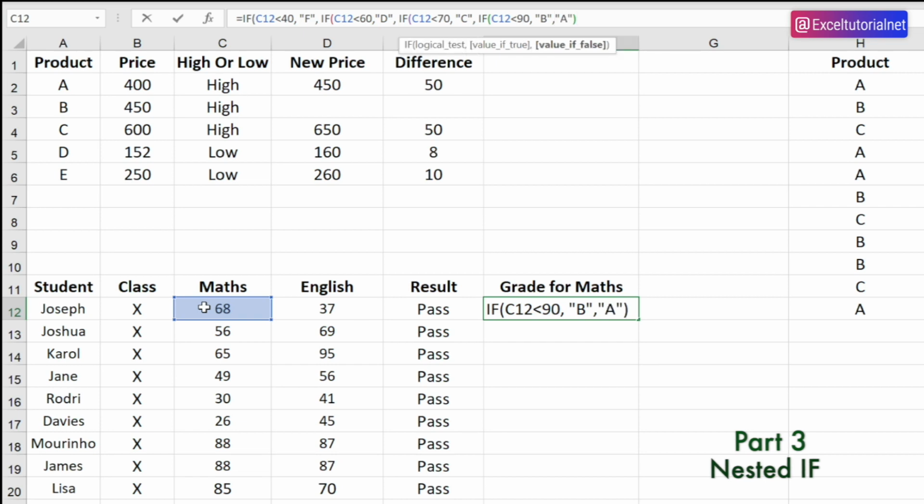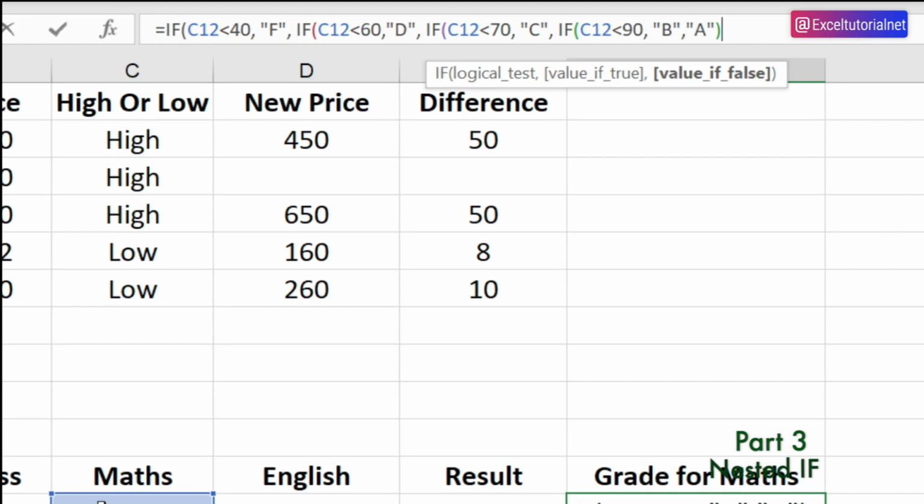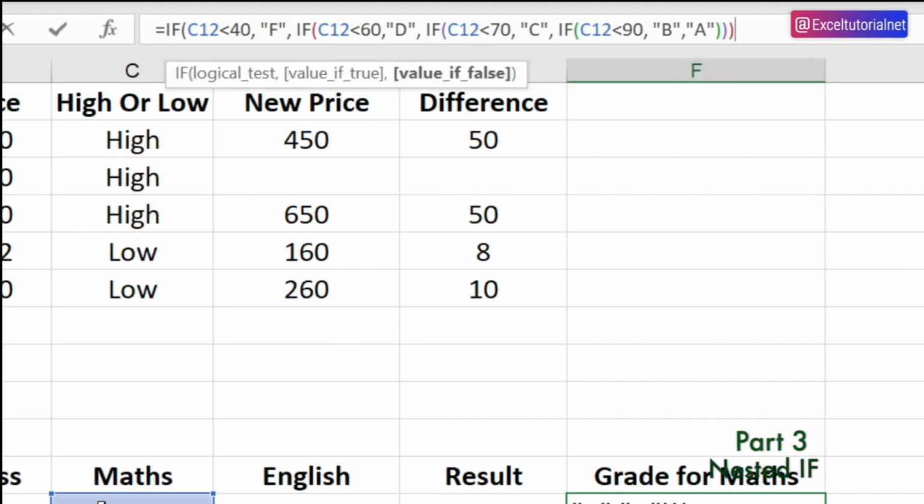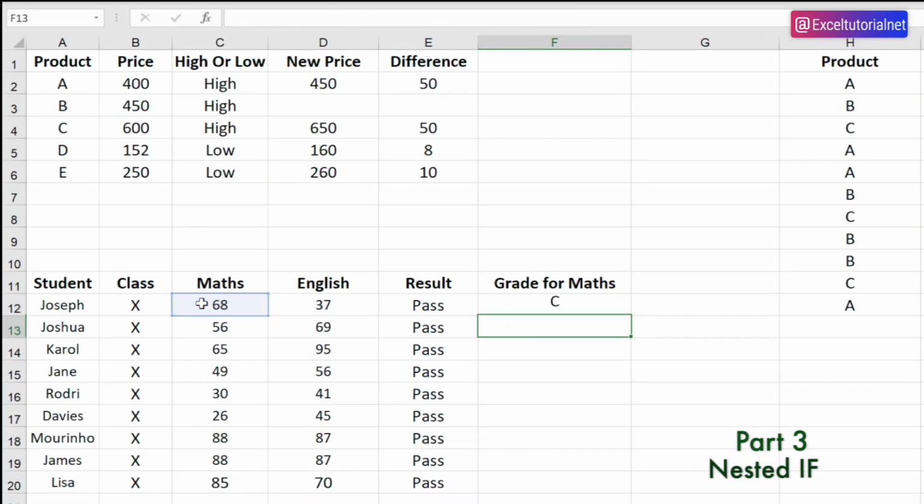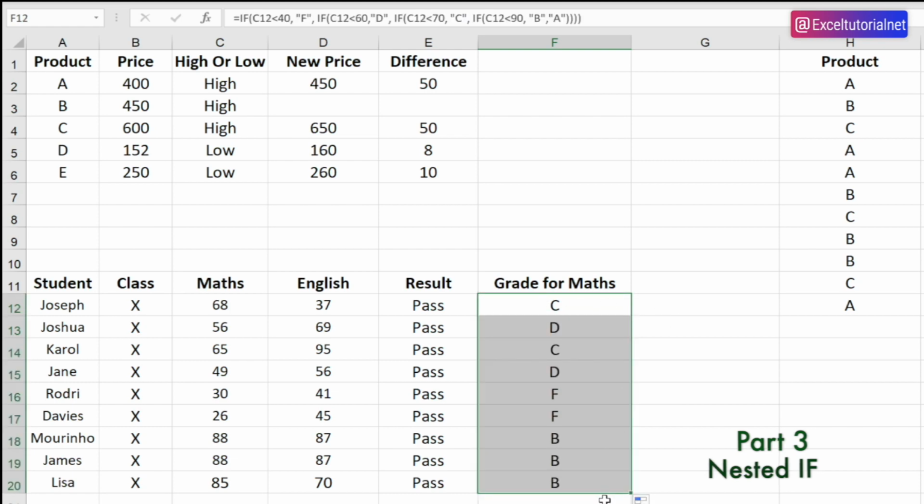If you wanna enter more, like A plus, A plus plus, you can also do that with the help of this IF function. So we will close the parenthesis first, second and third time, and fourth for the IF function, and click here. So Joseph, my friend, you got C grade in maths. So we will just put it here, and here we got the D also, B also, and no A. Amazing, right? That's how you find the grading system with the help of nested IF function.